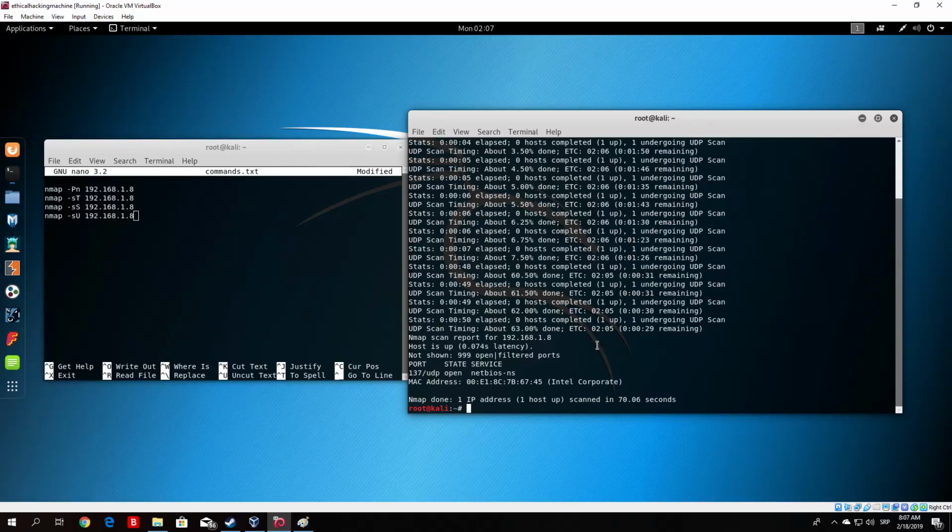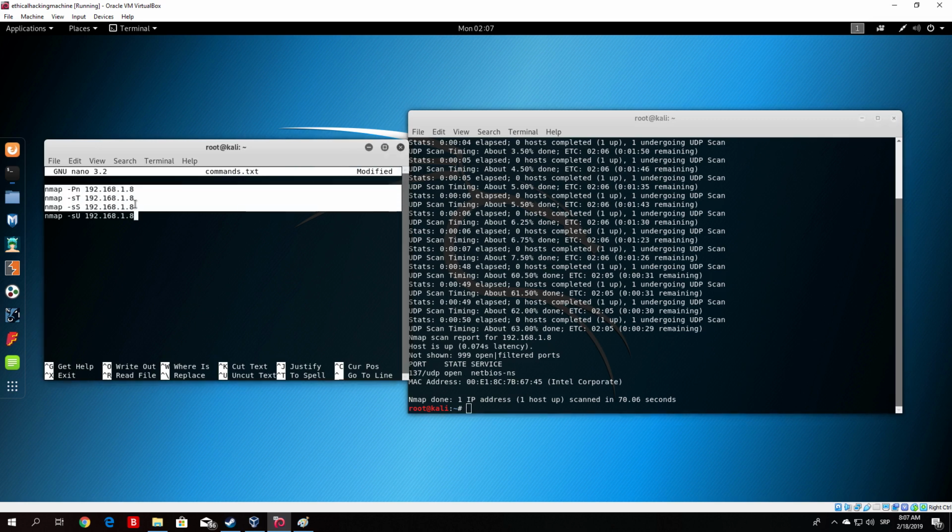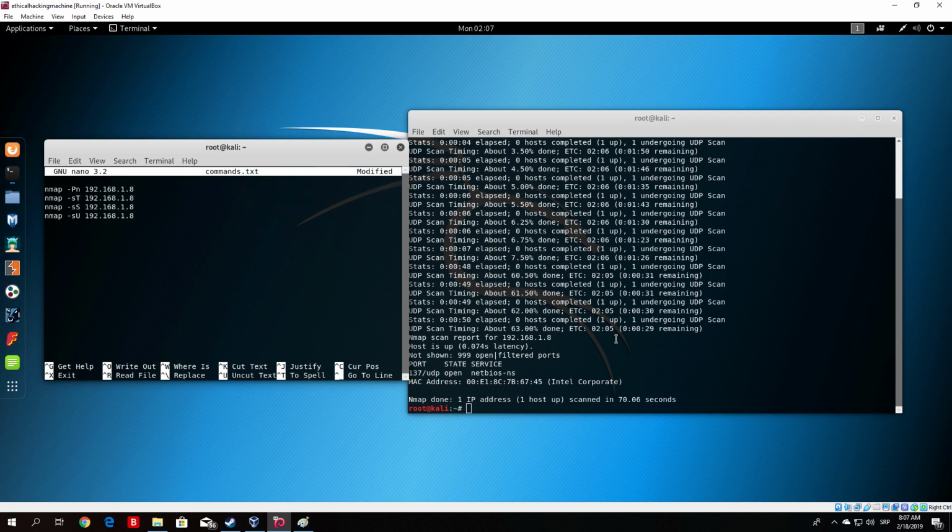Hello everybody and welcome back. Before we begin with the options for this part of the tutorial, I just want to show you the output of the previous scan that we did. As we can see, it discovered a port that is different than the port that these three previous scans got us, which was, I believe, port 5357 or something like that, which was a TCP port. Instead of that we got a UDP open port, netBIOS-NS, which runs on 137 on our laptop machine.